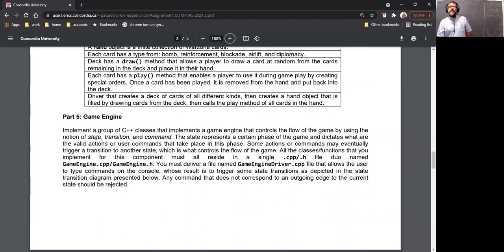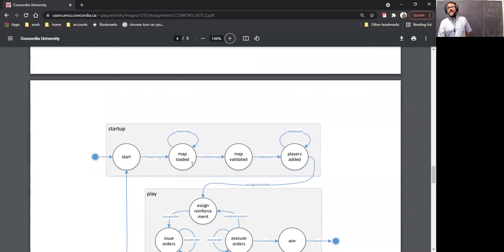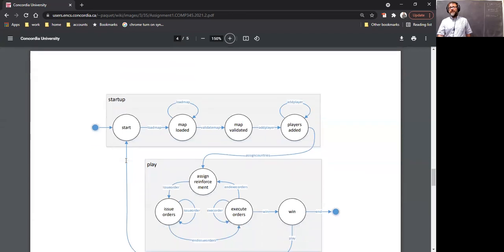So here there's the notion of state, the notion of transition, and the notion of command. Every state is a state of the game engine. The transitions are triggered by commands that the user will enter. The other thing it must do is reject the commands that are not applicable to the current state.